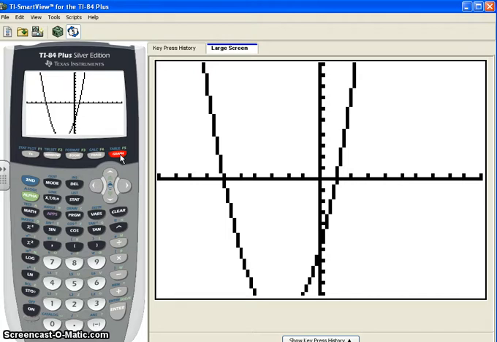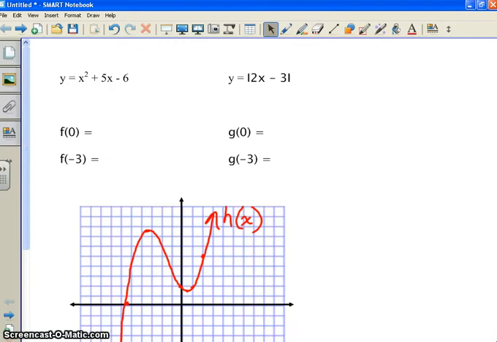And as you look at this graph, you should recognize the parabola is a function because it passes the vertical line test. When a graph is a function, we have a special notation to show, hey everybody, this is a function. So, since our equation is a function, we can replace the y with function notation that looks like this. Replace the y with an f of x, f parentheses x, equals x squared plus 5x minus 6. And that shows x squared plus 5x minus 6 is definitely a function.